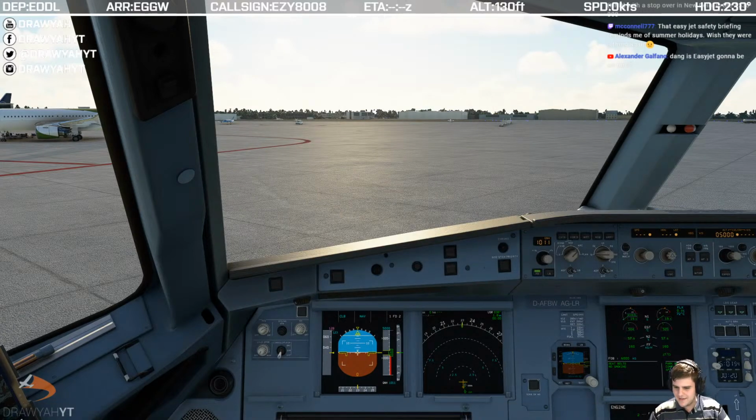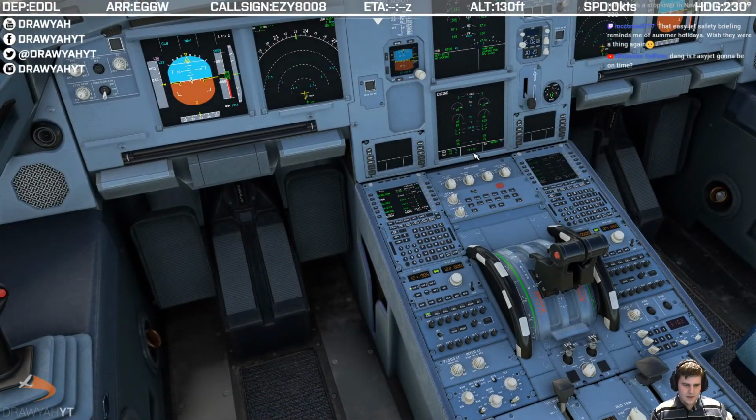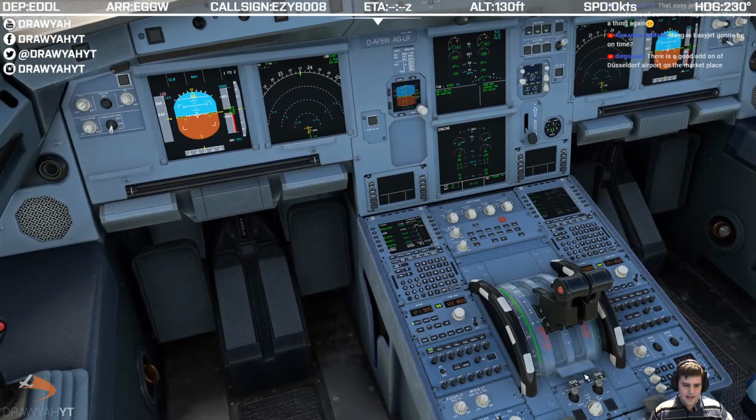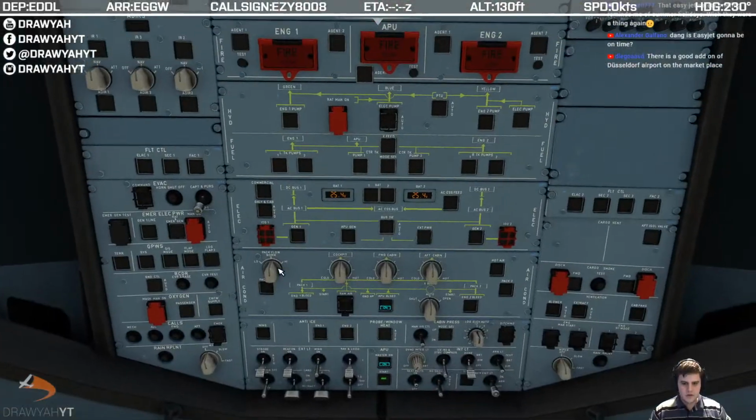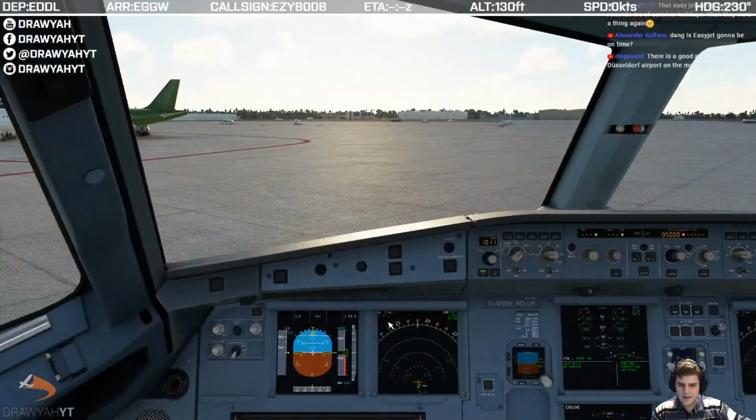This will be interesting, but I'm looking for what's a Lima 7 onto Whiskey. We'll contact ground and get the full gist from them. Flaps 1, engines 1 and 2 are stable, so turn off the ignition. APU comes off. It's a good Düsseldorf in the Marketplace. Is there, Diego? In that case, I'll try and check that out for the next time we fly here.